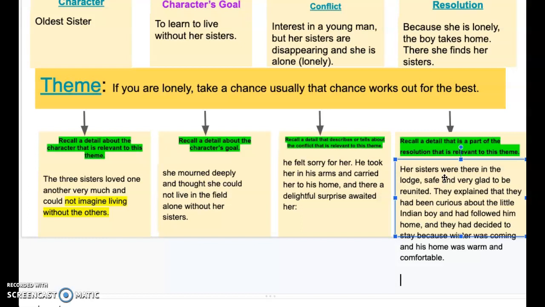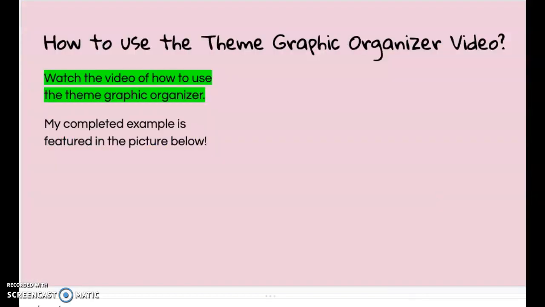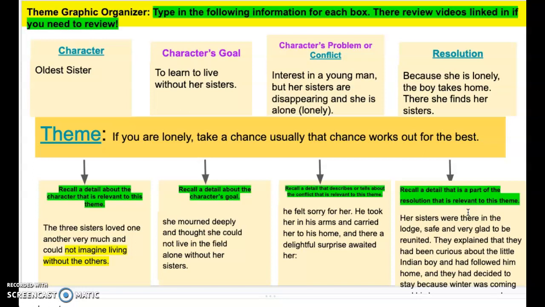Now, the cool part about doing this stuff online like we're doing is that you can copy and paste straight from your text. So if you are looking for something and you can't quite find it, just go for it. Copy and paste it, put it in there, and it makes your life a lot easier trying to get this stuff done. So I hope this was helpful.